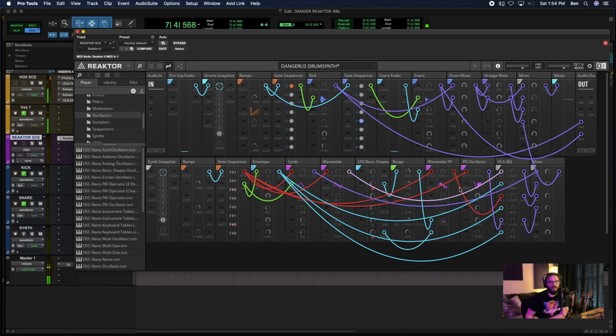And then this wavetable right here, which should be a purple color, because I try to color code that for audio. So that's audio coming out of the wavetable there. Then that's going into input 2 on that VCA. And then this PD oscillator going into input 3. And then we got this synth, and that's just going.